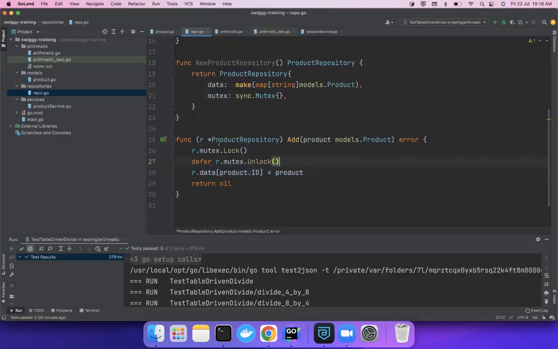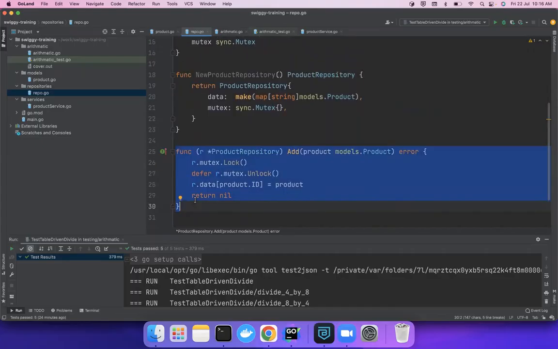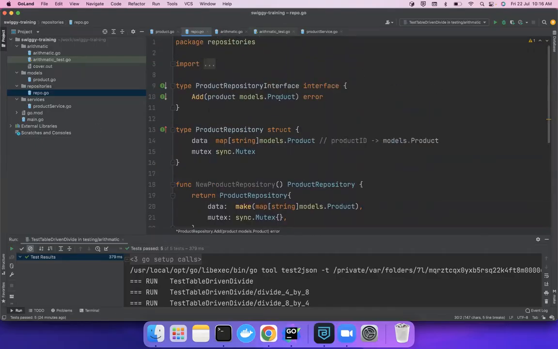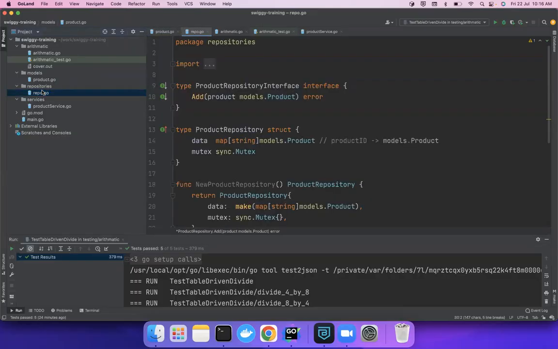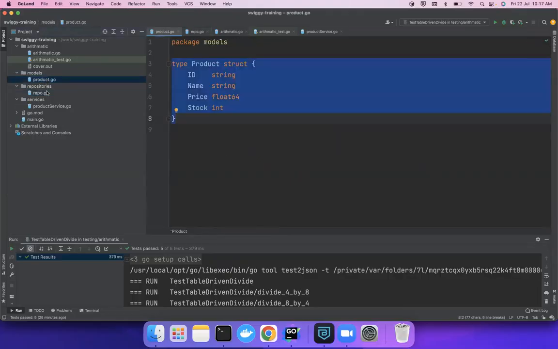Don't look at the complete code, look only at the part which I'm highlighting. If you look at the complete code, you might get confused. It is simple. First, we define this model structure, a simple product structure. We could have defined this here as well, but we wanted to maintain separation of concerns, so that's why I created it in a different package.